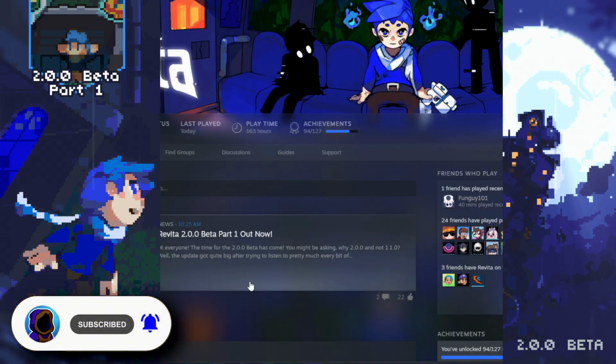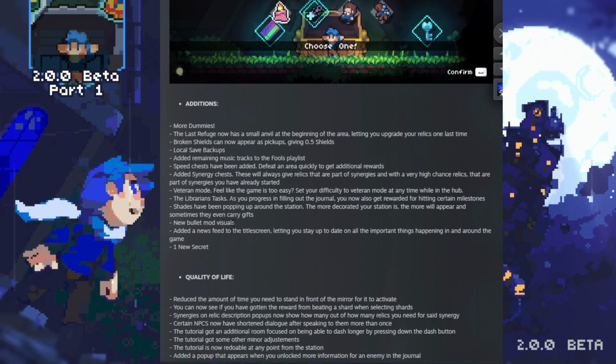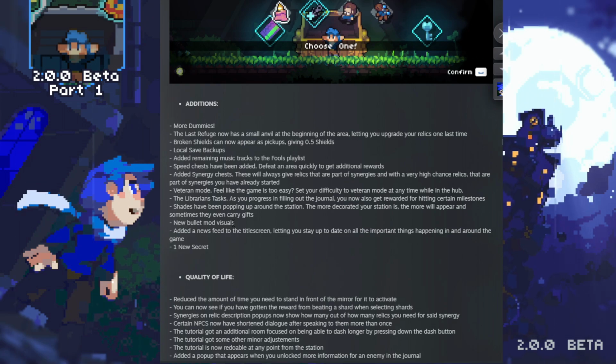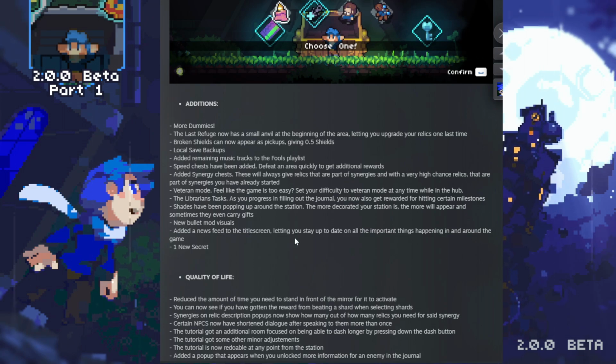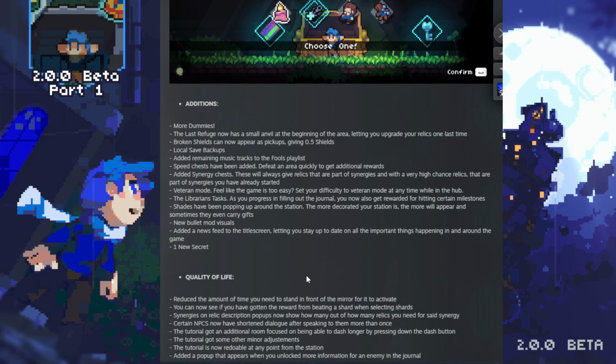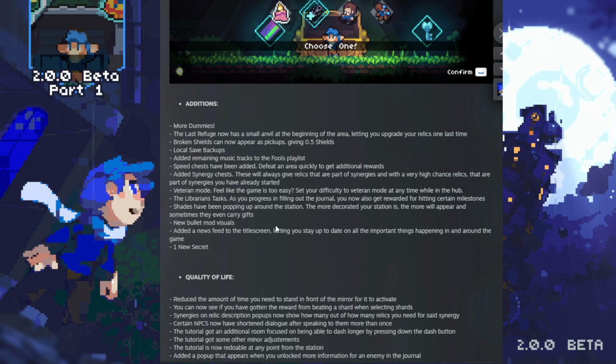New bullet mod visuals. I just clicked off the patch notes. New bullet mod visuals, which is cool. I always liked having different things look different, right? And then a new news feed on the title screen, which I'll show you where that is and what it entails at the end of this video. There's also one new secret, no idea what it is, but something to keep our eyes on.